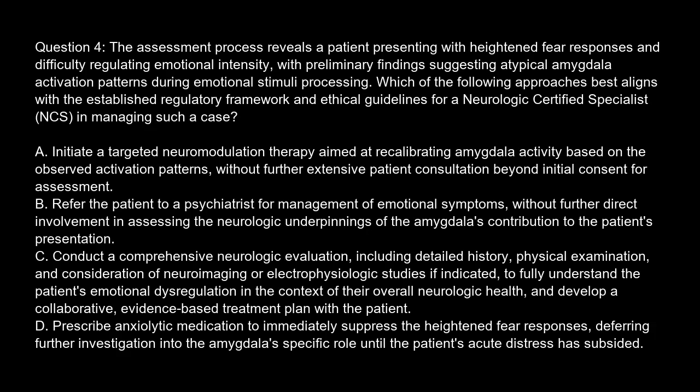Option C. Conduct a comprehensive neurologic evaluation, including detailed history, physical examination, and consideration of neuroimaging or electrophysiologic studies if indicated, to fully understand the patient's emotional dysregulation in the context of their overall neurologic health, and develop a collaborative, evidence-based treatment plan with the patient. Option D. Prescribe anxiolytic medication to immediately suppress the heightened fear responses, deferring further investigation into the amygdala's specific role until the patient's acute distress has subsided.